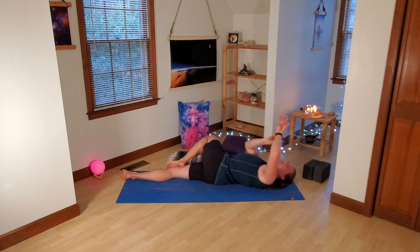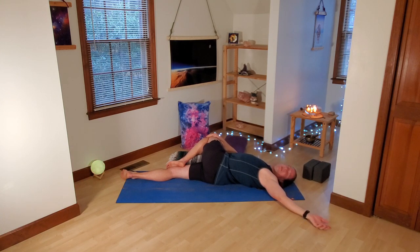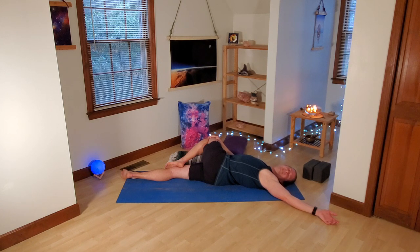And then we'll stay here. Decide where your neck has to be. Maybe your head needs to just stay neutral, or maybe you can turn your head away from the knee here and then just settle in. Maybe check in with your breath. Maybe again, notice if there's anything in this pose that you can let go of. If there's too much pain somewhere, maybe let go of the idea that you have to stay in that pain. Maybe change. The pain is not useful here.